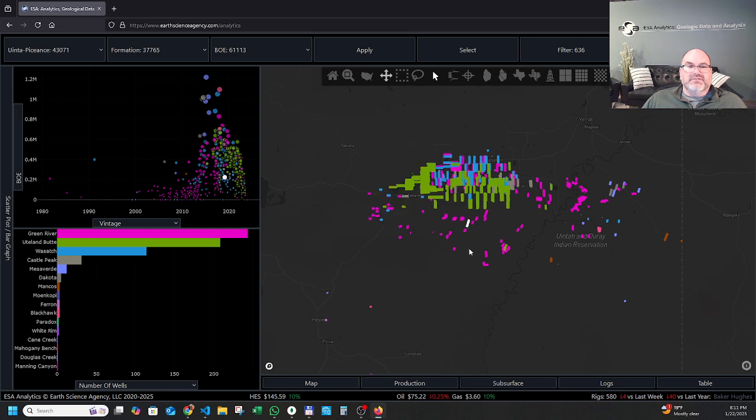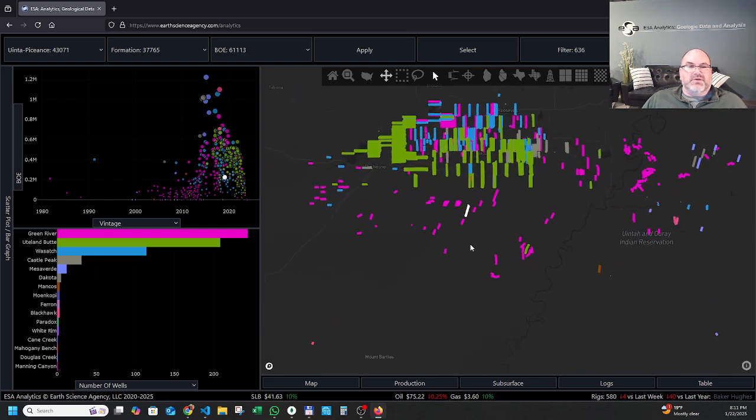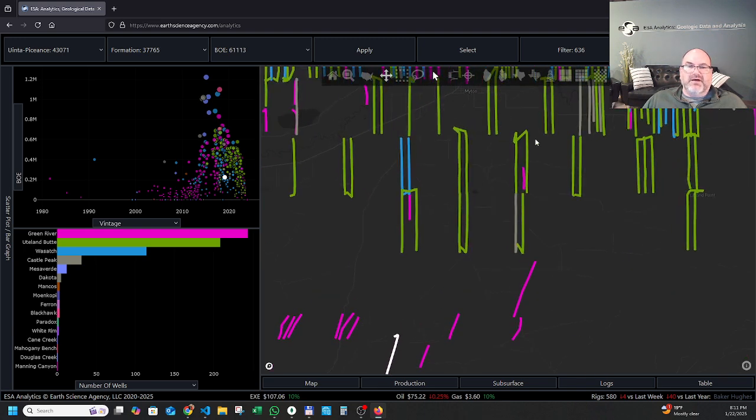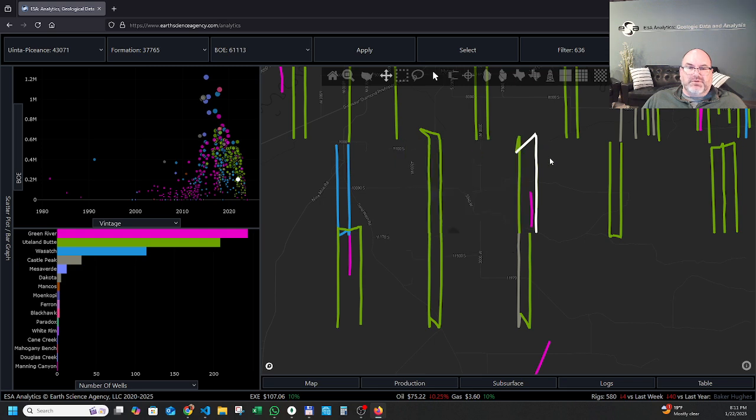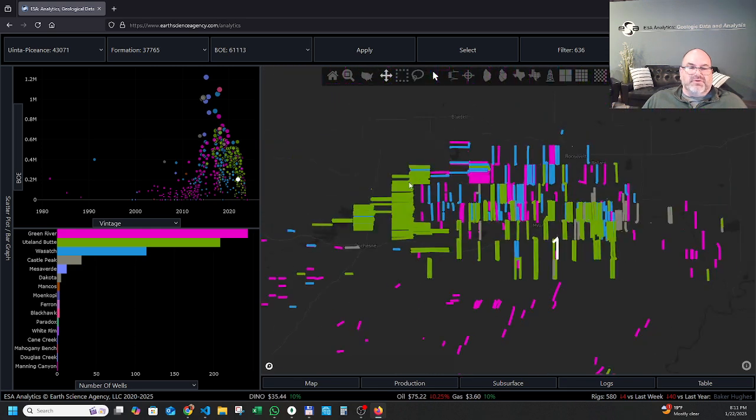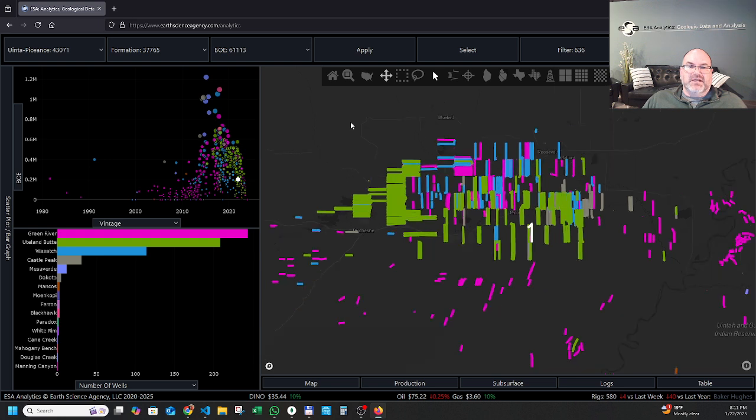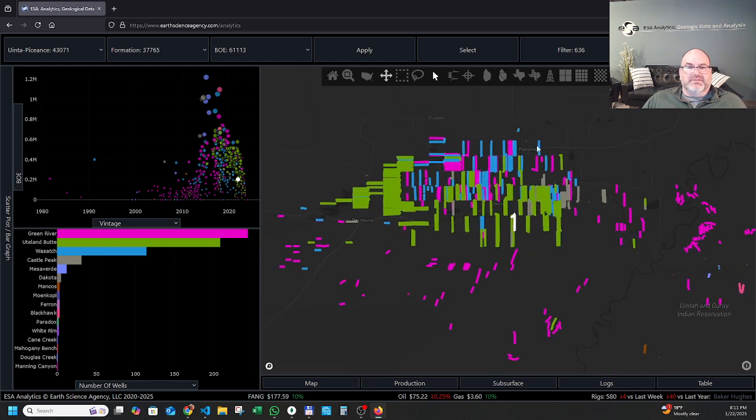they're the Green River. These look to me more like test wells because they're widely spaced. It doesn't look like full production. So they were testing these areas to see if horizontal wells would work. Up in these areas, like this one big grouping up here, this is more traditional full-scale development. You have multiple wells coming off of a single pad. Everything's very straight and organized, and so you can tell that this is where the operators have had success, and they've decided this is kind of the best area to drill.